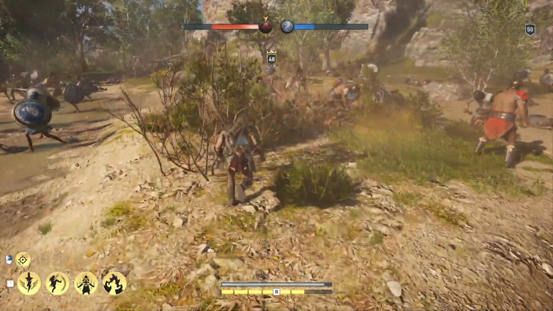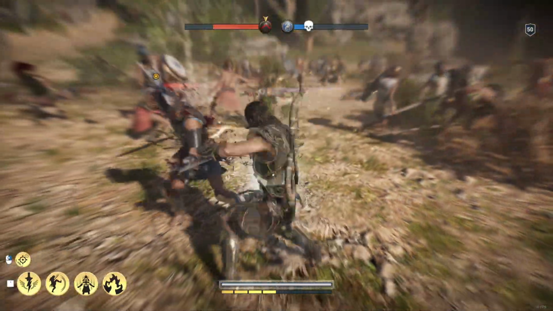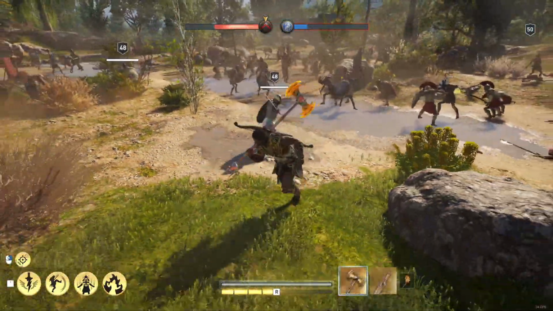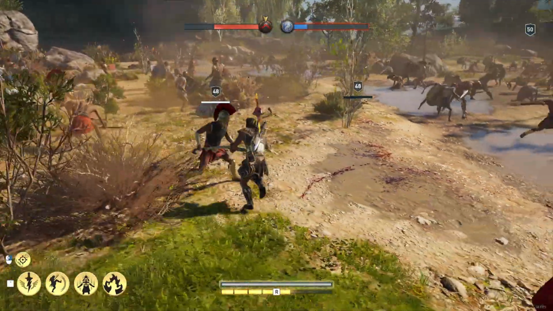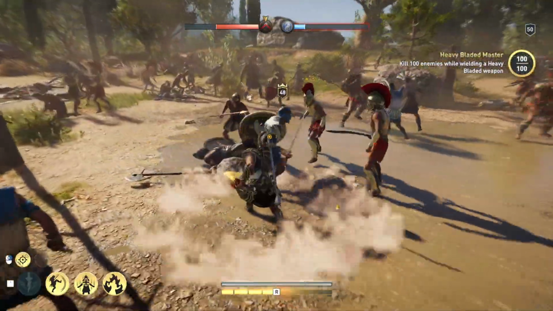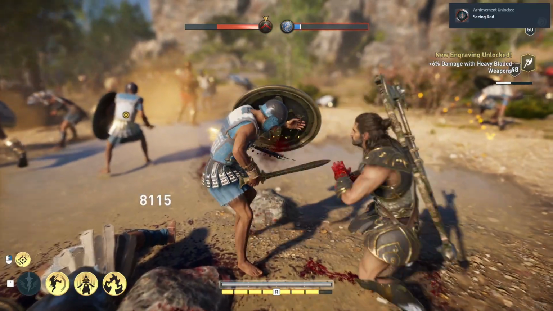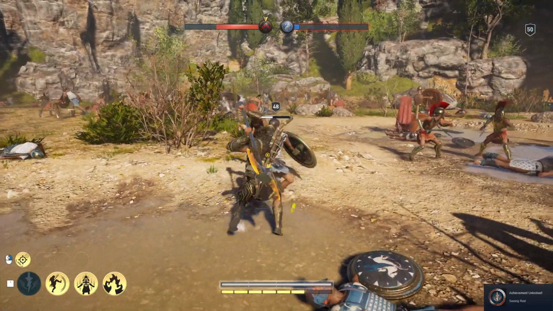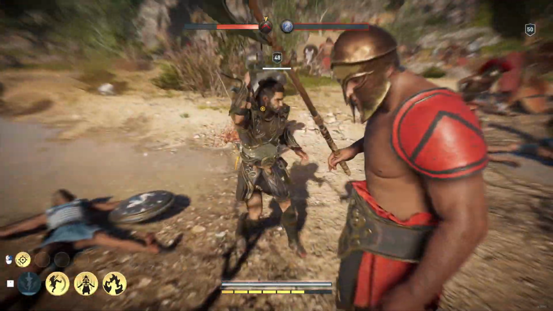Go for the captains, since they're the only ones that really matter. Should have activated my ability, but I have more than enough damage to deal with them. Take out the axe again, just try it a bit. Get some adrenaline from this guy. Just finish them off.